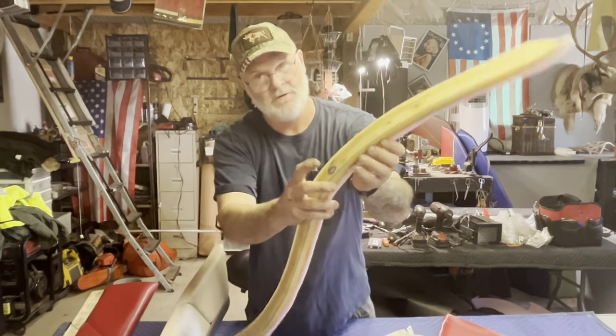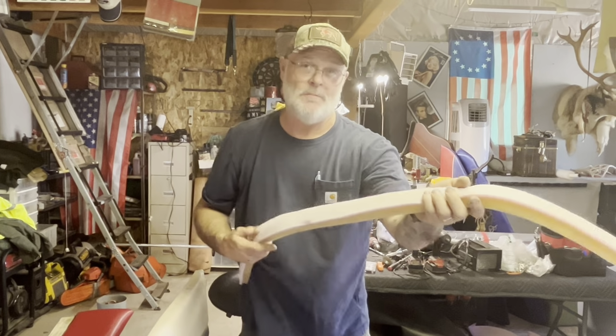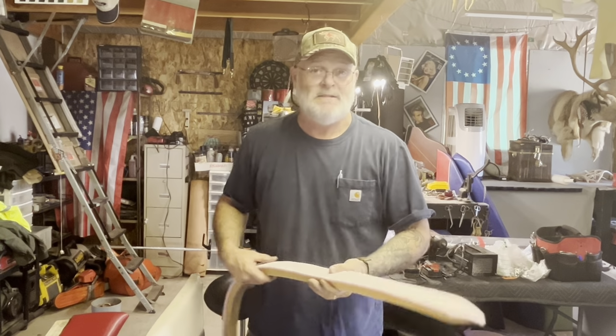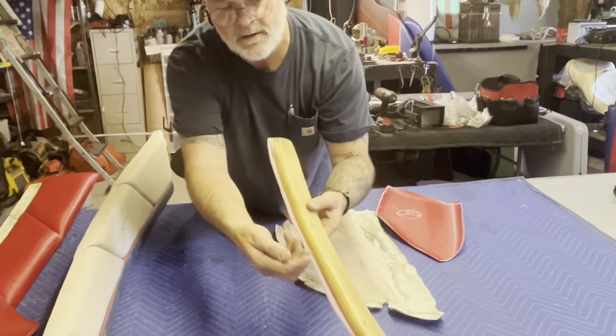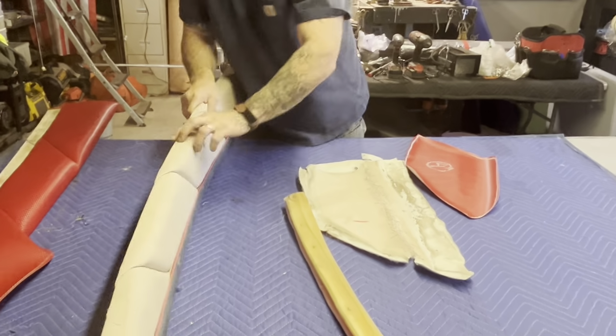If you'll notice the original foam here, and then I put a topper of a 1/4-inch scrim. You know me, I'm a weirdo. I like to use scrim on everything because it's just beefy and it's my thing. But you can use just another piece of foam. But you see that 1/4-inch overlap that I did? That's so, you see this top edge here?